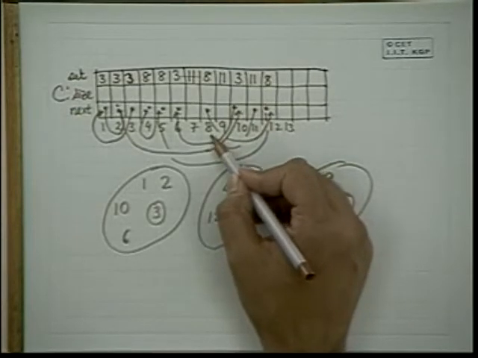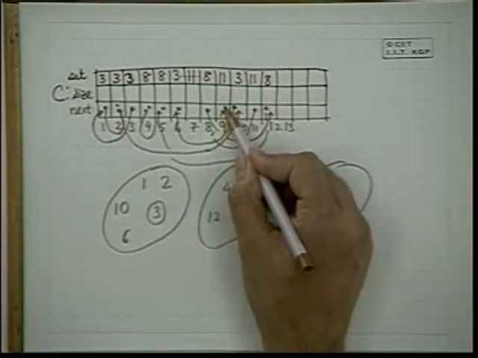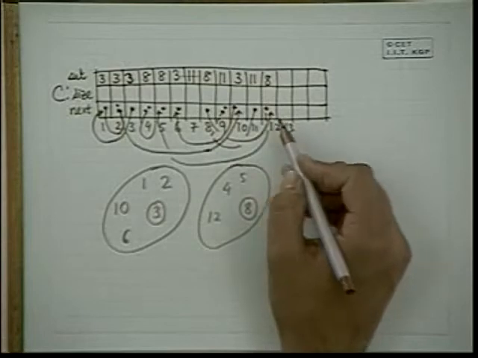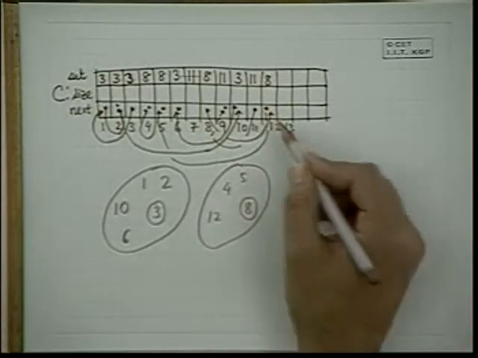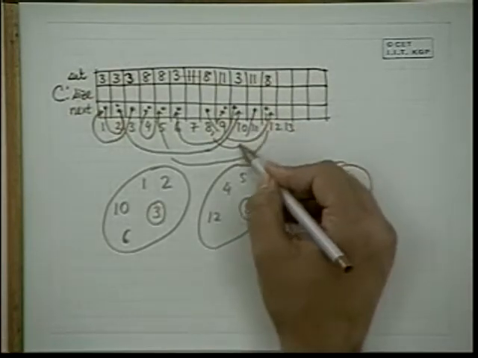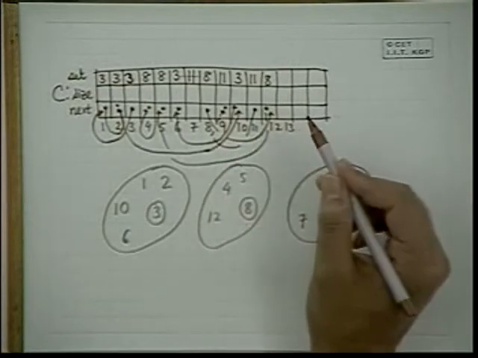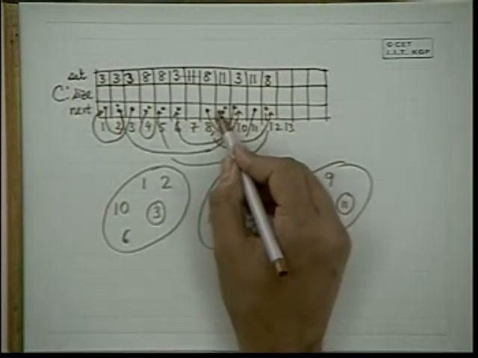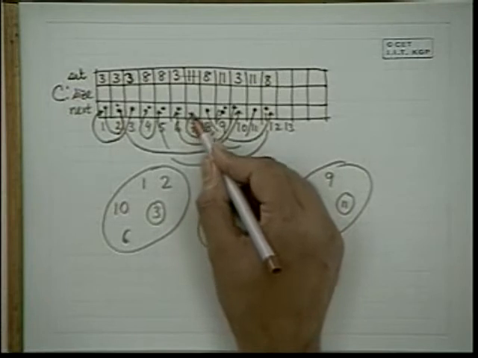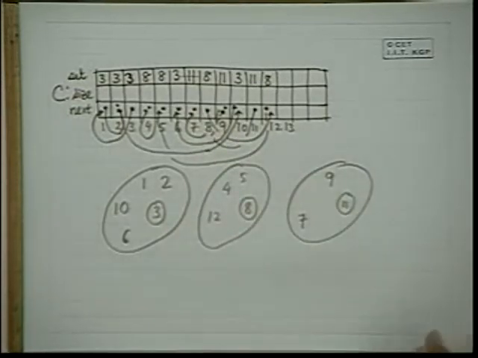It becomes a little bit clumsy with so many pointers. So which one is this? So 11 goes to 9, then 9 goes to 7. So there is another pointer which goes to 7. So these are all the pointers which link all the elements of a particular set. Okay.